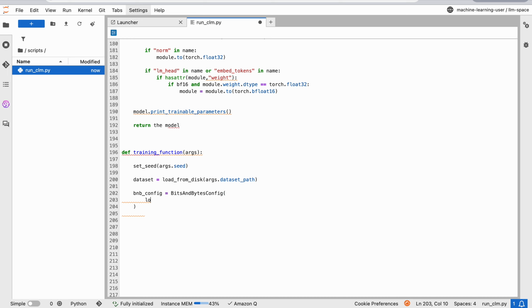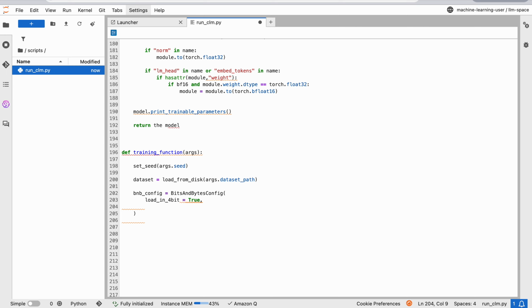And now we're going to say load_in_4bit is going to be equal to true. And this will load the model in 4-bit precision instead of the full 16 or 32-bit precision.